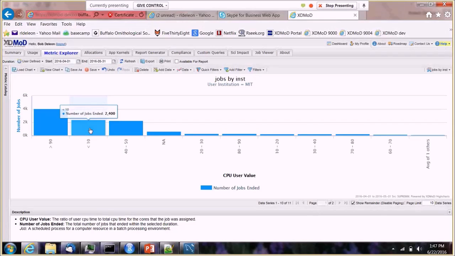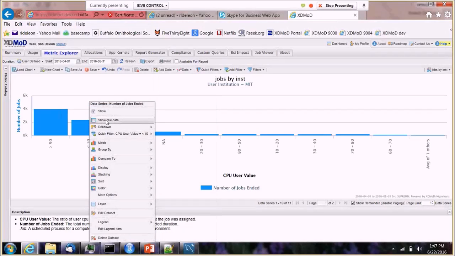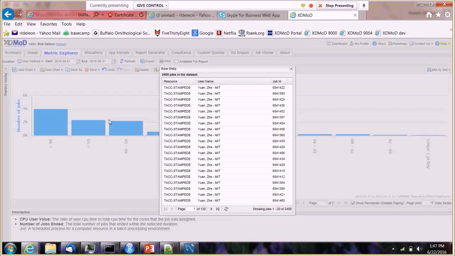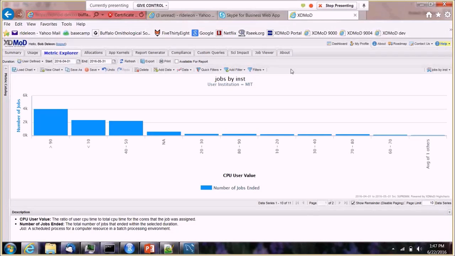So I can click on this less than 10%, and I can show the raw data on that. And now if I do that, I've got a bunch of jobs. Now suppose I wanted to do further on this, and you can say, well, I don't really want to look at all of them because there might be a lot of short ones or something like that.